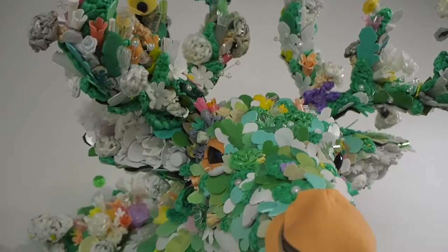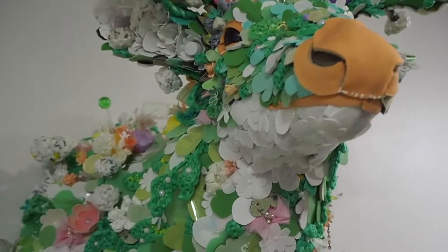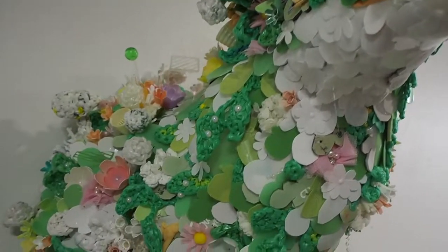Using only my hands, a crochet needle, and a hot glue gun, I've encouraged others to reflect and change their habits around plastic.